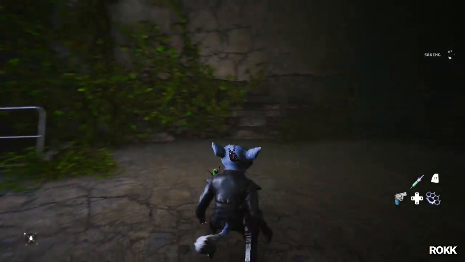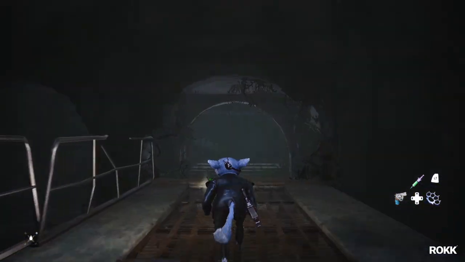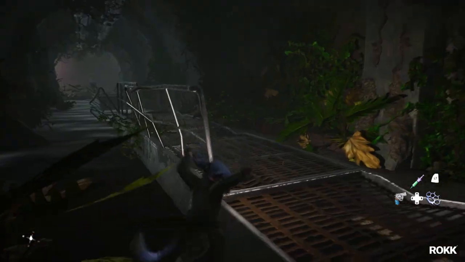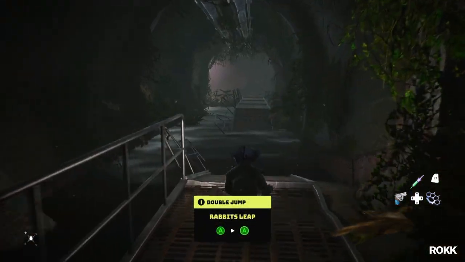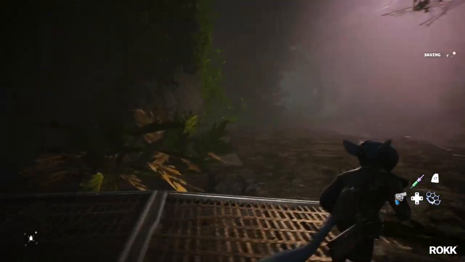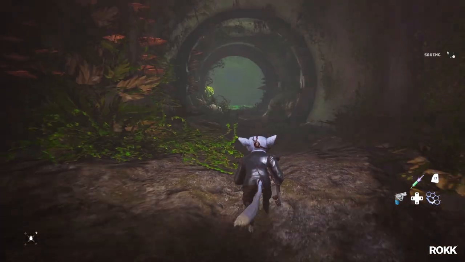No, really, I mean it. Okay, I believe you. Bit passive-aggressive there. Oh, no, don't go. Don't go in the sludge. Double jump. Thank you. We're still in training mode.